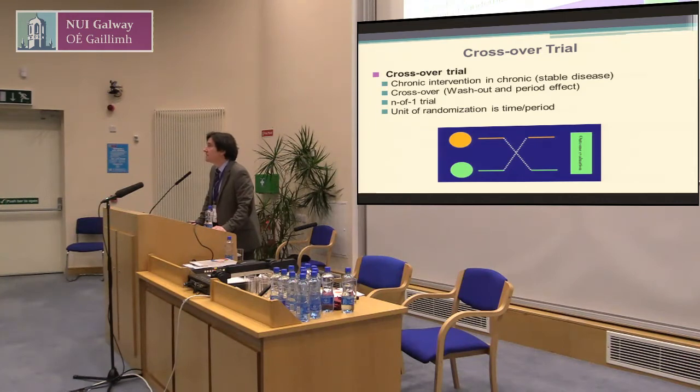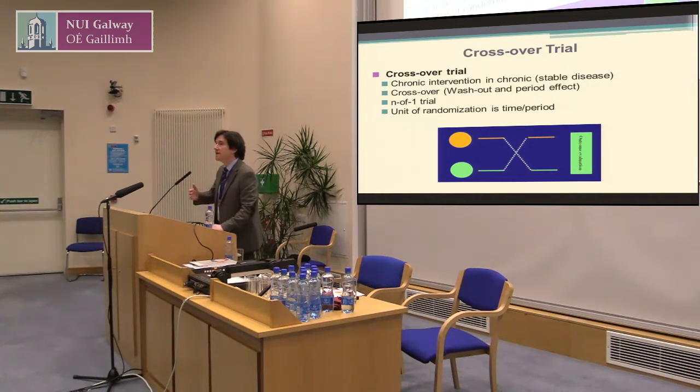The problem with crossover trials, however, is that there are certain circumstances that need to be fulfilled. The disease generally needs to be a chronic condition with a stable natural history. So for example, you couldn't do a crossover design in people coming in with acute pneumonia, because how you were the first week after pneumonia is very different to how you were beyond the first week. So conditions like rheumatoid arthritis, osteoarthritis, pain conditions, where you have a stable natural history of the condition so that the 2-period comparisons are valid. The second criterion is that the intervention doesn't alter the natural history of the condition.